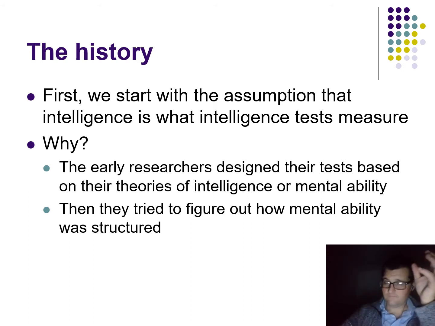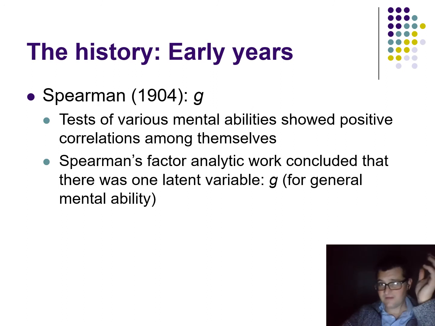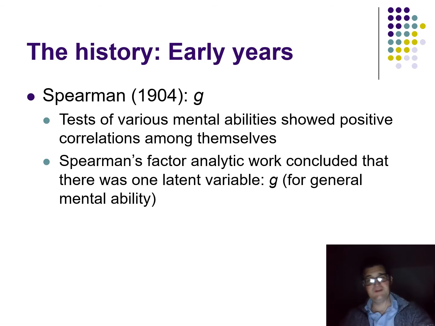And so, like I said, we start with the assumption that intelligence is what intelligence tests measure. This is basically just because that's how people have tried to build them. They've tried to take their ideas of what intelligence means, ask questions that are relevant to that, and sift through those questions to find out which ones work well. And the big deal here, probably the person most responsible for this, is a guy named Charles Spearman, who had previously been a British Army engineer, and then became a psychologist after retiring from the Army.